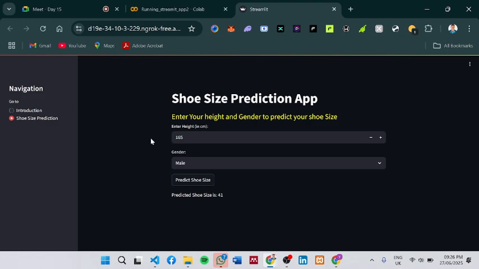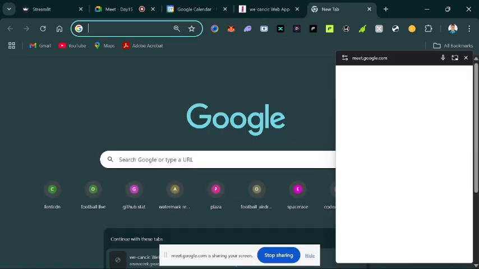So I'm going to end this meeting now, and then I will share another link which you can all join, and then I will show you how to convert this application into a link that you can share with your friends and everyone in order for them to use the application, without you necessarily having to be the one there before they can use it. Just the same way you can access any website from any part of the world. So I'm going to show you how you can convert the application so that any other person can use it.